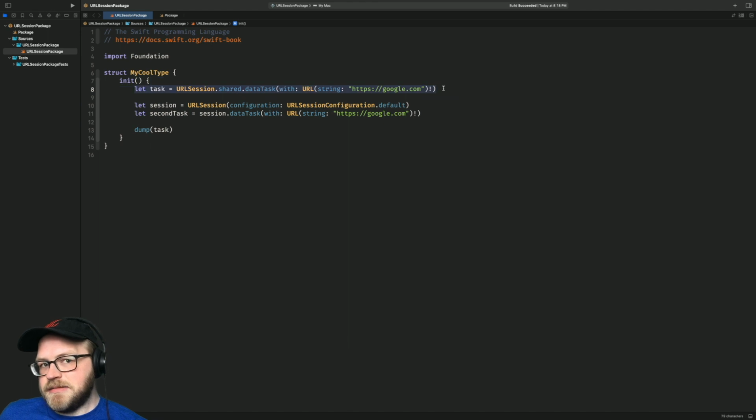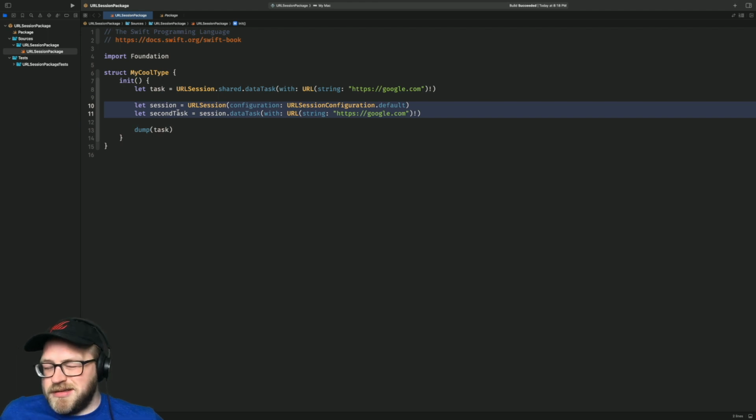It is not technically a singleton, because a singleton means that only one instance of that type can ever exist. And so you wouldn't be able to do this, for example. So it's not a true singleton. The best way to word it is what the word they already used is: it is a shared, already created version of the session for you. Hey, we created a session for you and everything should just use that same session. It's a shared session. A true singleton would be, you can't create another one of these at all.